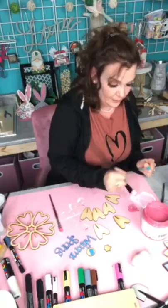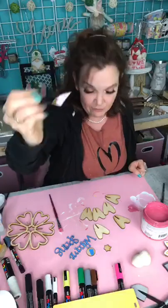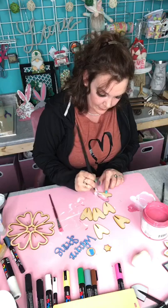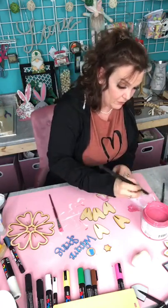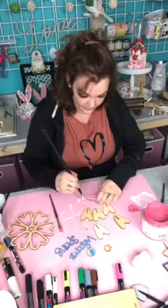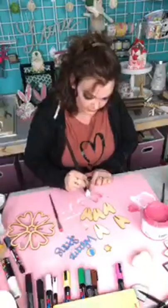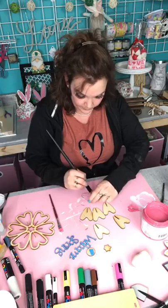I want to have different shades of pink. So what I've got right now, lighter in the center, and let's see if it works without looking too streaky, right?